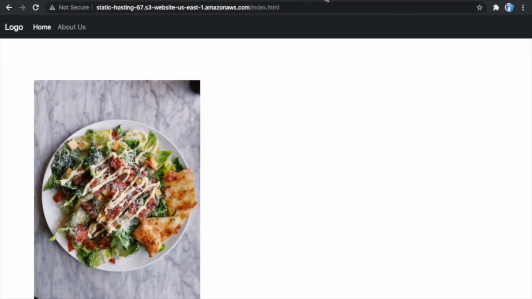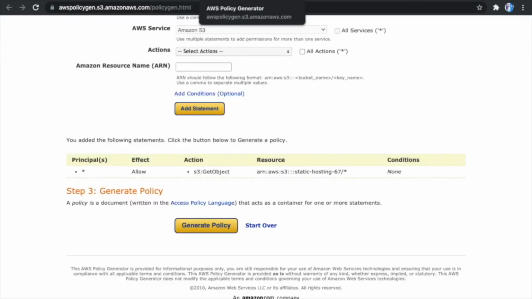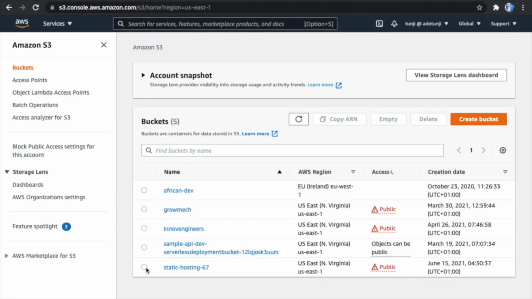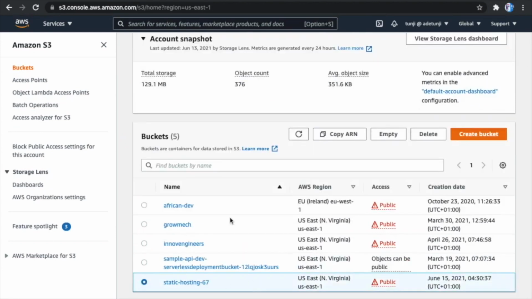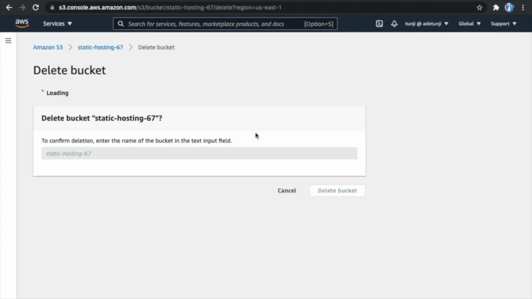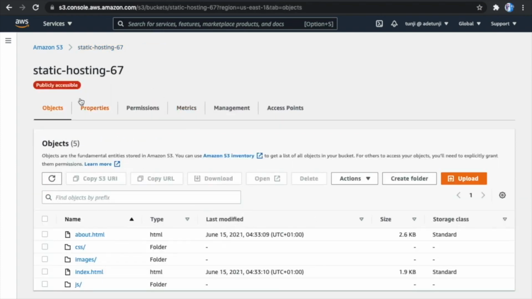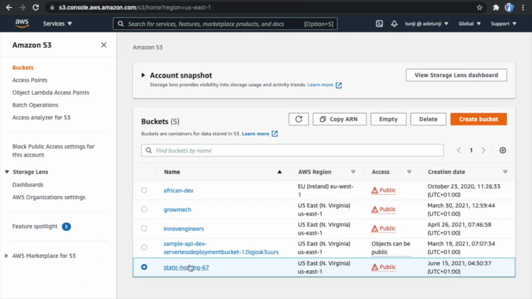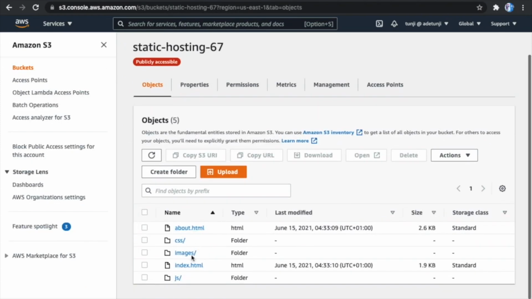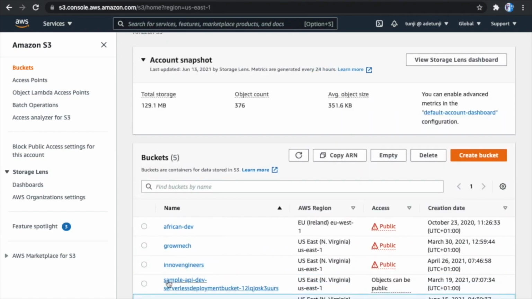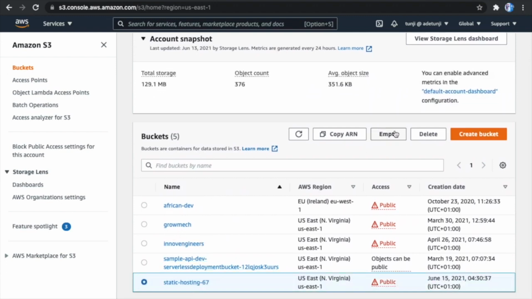Now let's say for example you're done sharing and you just want to remove it. It is very, very simple. Just go back to the bucket level, click on the bucket. Normally, if you try to delete directly, it will not allow you because the bucket is not empty. It has some items. So you first need to delete the items under the bucket. So let me go back to the source. Normally, you can click inside here and delete all the items one by one. But a simpler and faster way is just to select the bucket and click on empty.